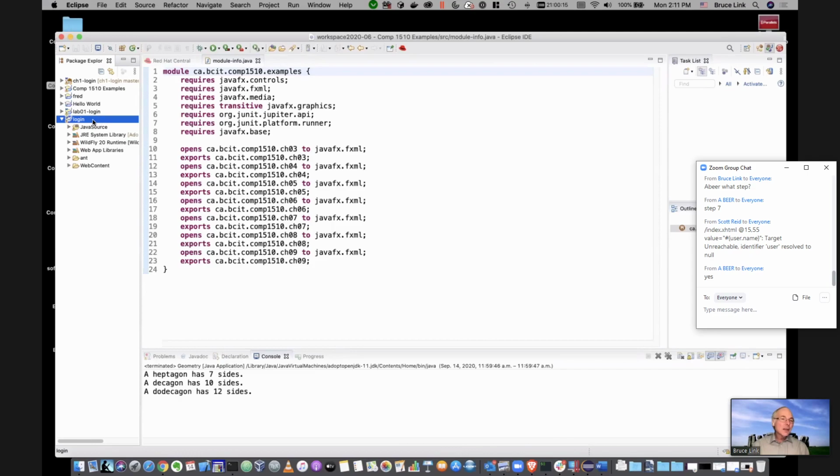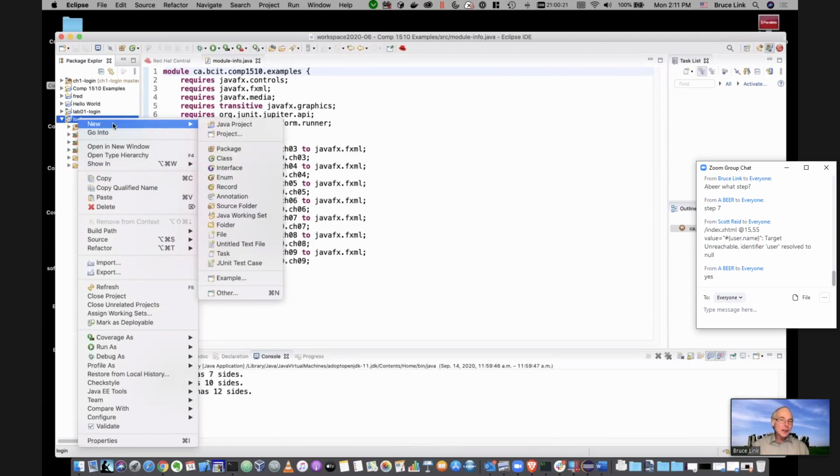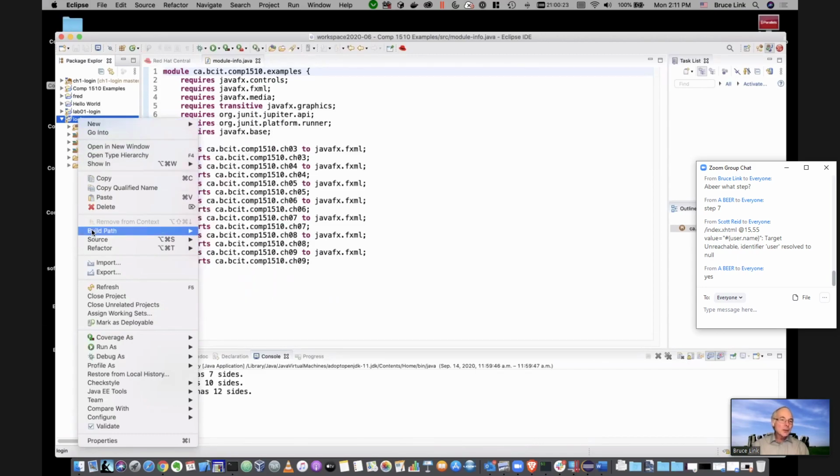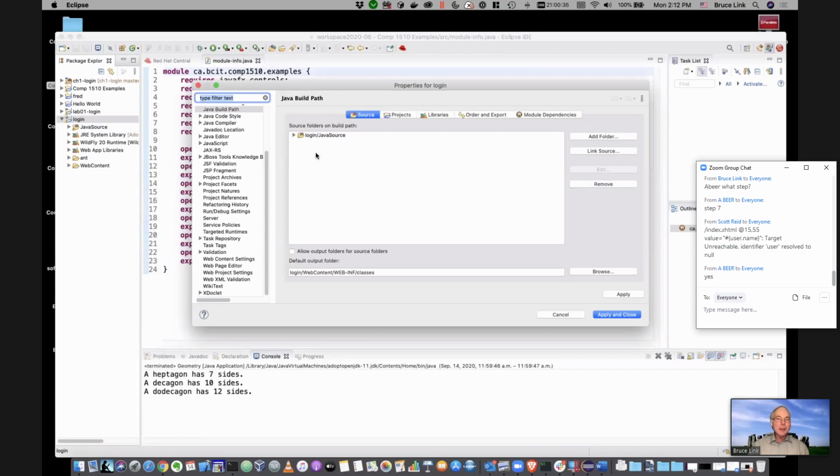So this is the one that I had you create a new JSF project and so on. Most of the issues wind up being fixed on this configure build path page. So I put in a thing to make sure that this tells it where it's going to find Java code to build.